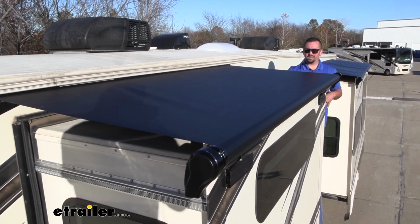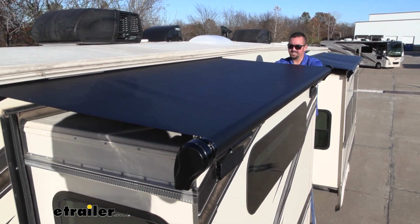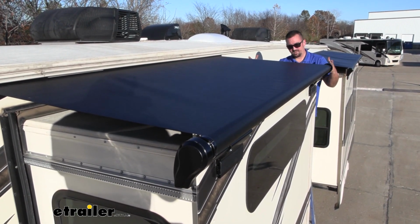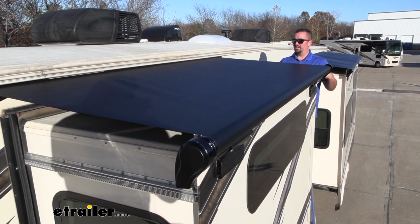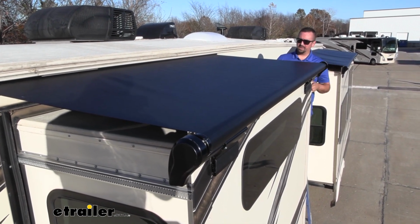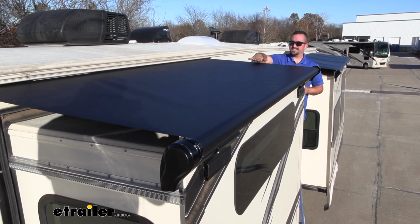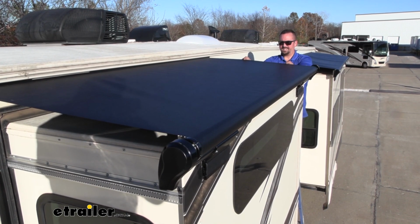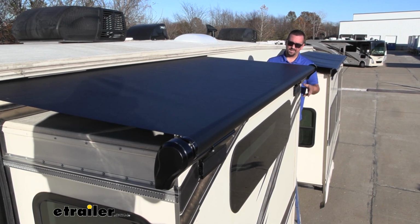They create a barrier that's going to protect everything from being able to get onto your slide, and that way when you're drawing it back in, it's not going into your RV. Now it also has a few other nice features. A lot of times during bright sweltering sun, this creates a nice little way to stop those rays from beating down on the slide, so it's going to cut down a little bit on that heat.